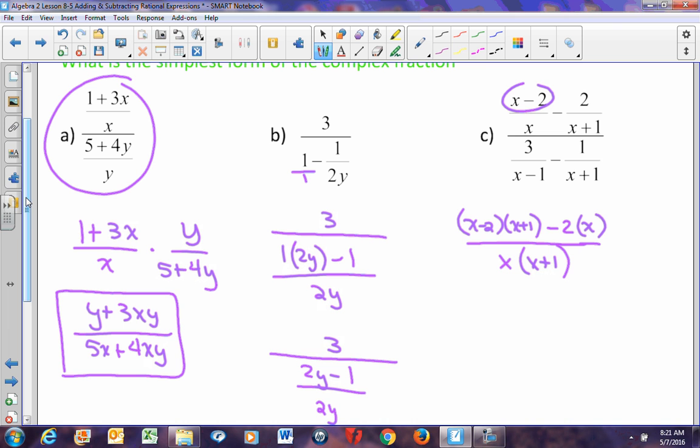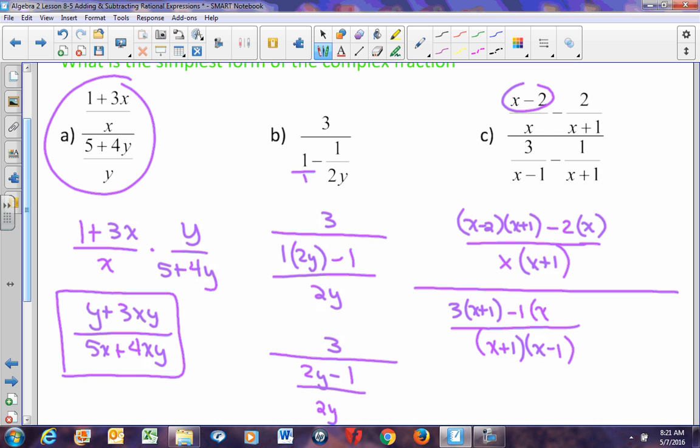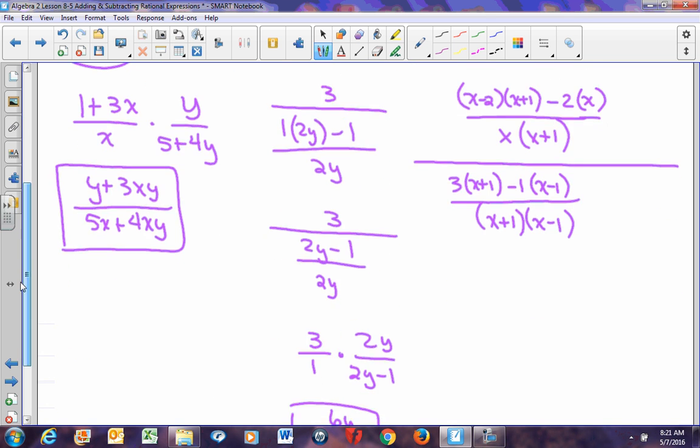The denominator now, notice I made my line bigger so I can tell the difference between the top and the bottom of the fraction, has a common denominator of x plus 1 times x minus 1. The 3 has the x minus 1, it's missing the x plus 1. The 1 has the x plus 1, it's missing the x minus 1. So here we have that. So we've simplified those in the fact that we've got them over a common denominator. Now I actually just need to multiply them out.